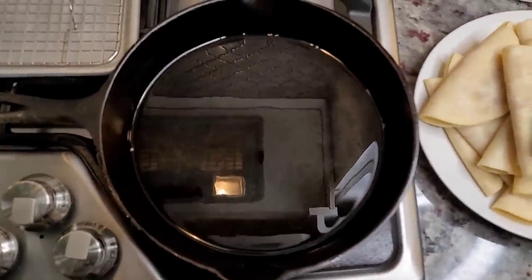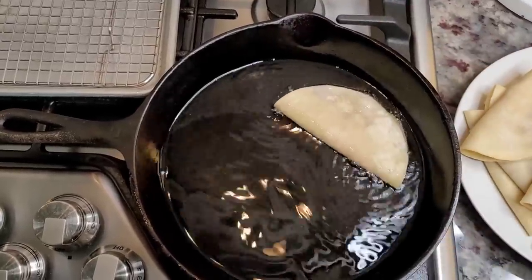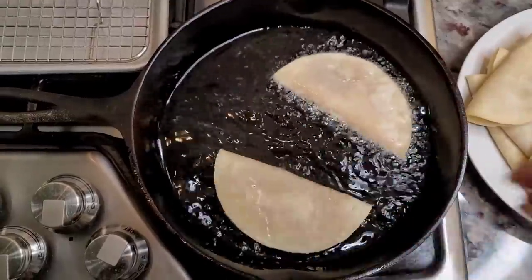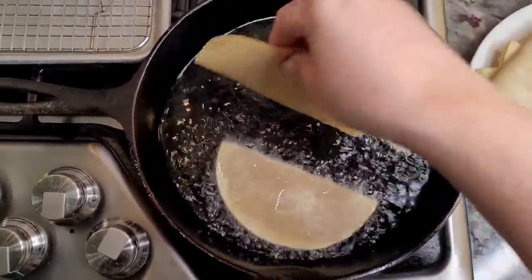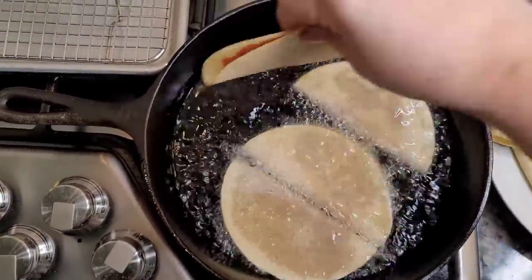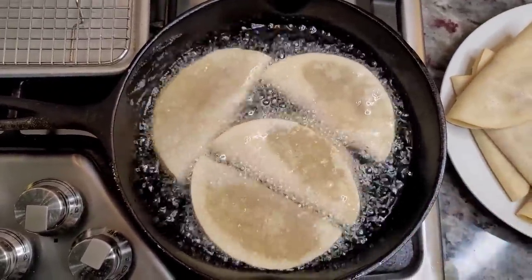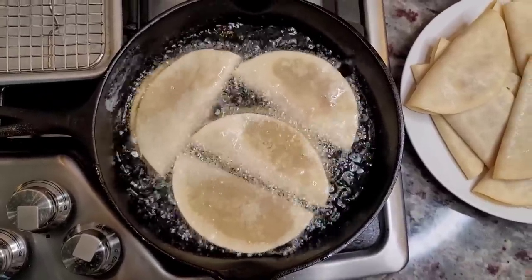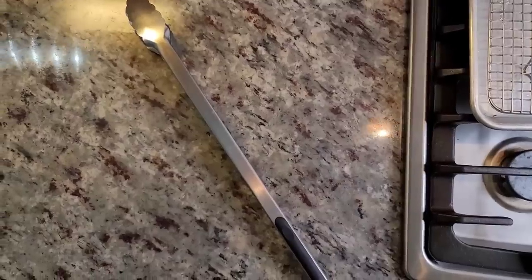Okay, so my fry oil is ready, so I'm gonna start frying these. And it shouldn't take tons of time to cook these. You wanna make sure the ground beef is cooked and the exterior is golden brown and crispy. I'll probably flip it at some point, and that's pretty much what you're going for. Golden brown, crispy on the outside, and cooked on the inside.